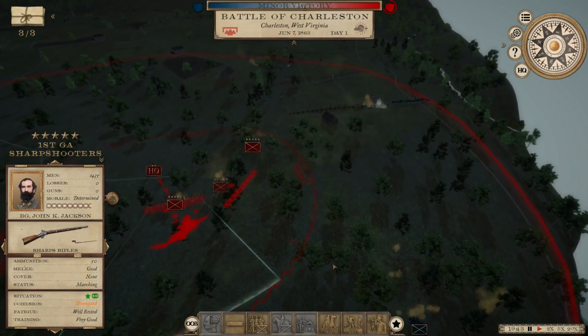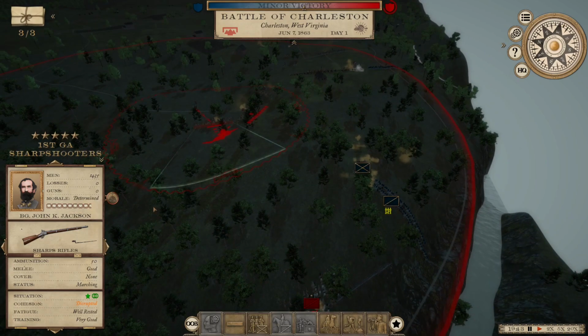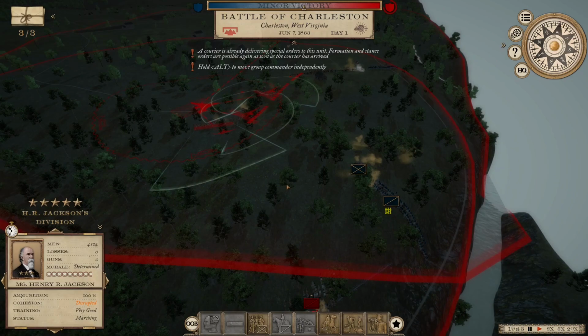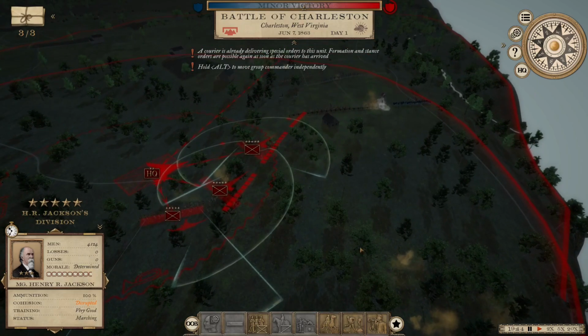So I do have the one brigade coming up. Looks like they were trying to go out into the woods this way, but I did send H.R. Jackson's division out here, and the brigade with the Sharps rifles on the far flank, so they'll be able to handle this one brigade on their lonesome.